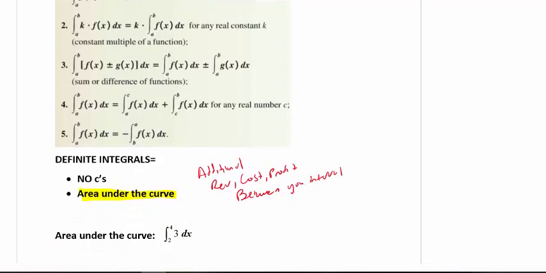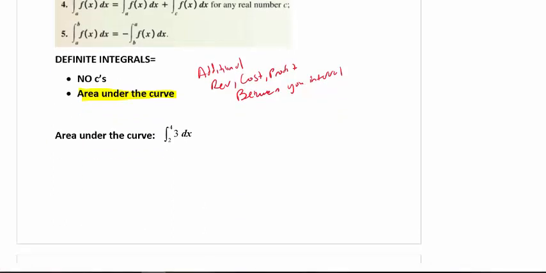So I have the summary right there. No C's. Area under the curve is what we're actually finding. If we were doing word problems, we would be finding that additional revenue, cost, profit between your interval. So instead of just saying we want the total cost for up to 25 items, we would be finding the cost from 20 items to 25 items. So it would be giving me that interval piece.